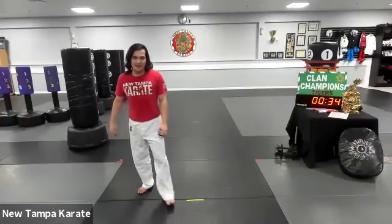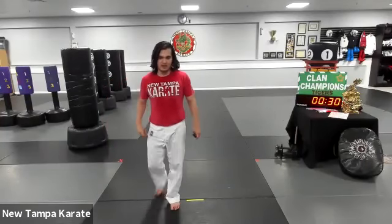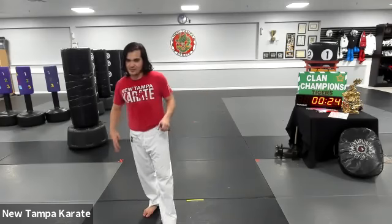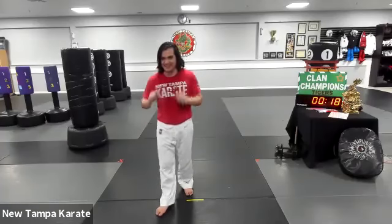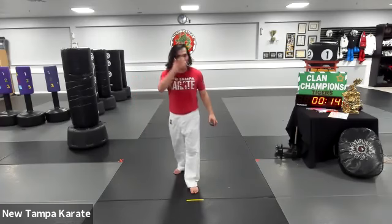About 30 seconds left. Looking pretty good. All right, good one there, Kartik. Keeping your hands up. Don't hold your knee when you do that left leg hook kick. That's the second time I see you do it. Keep your hands up, hands up. There we go. Better, better.